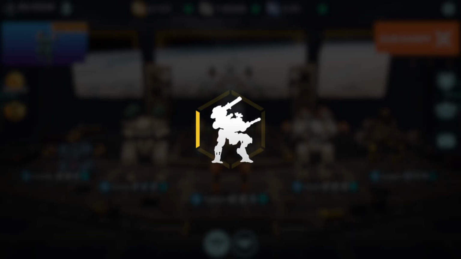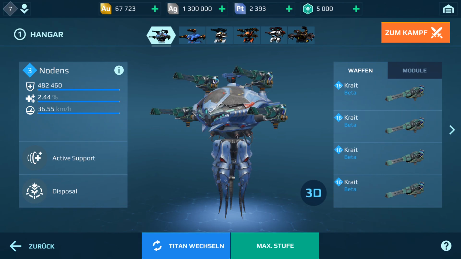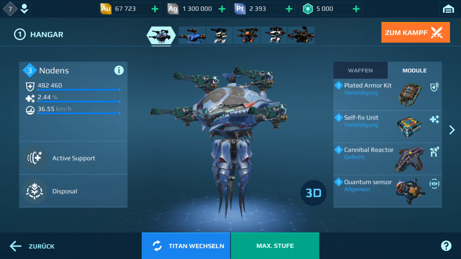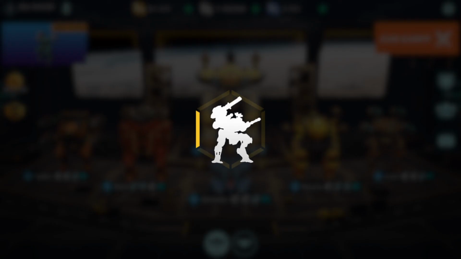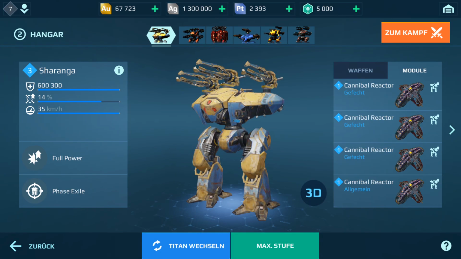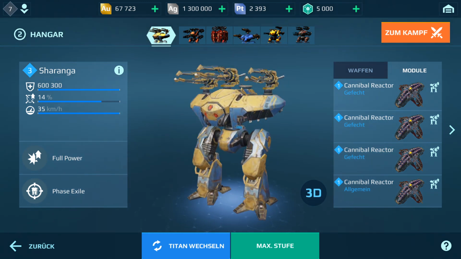I have here the nodes in the background, and I have the crates. 4 crates: I have the cannibal reactor, self-fix unit, plated armor kit, and the quantum sensor as well. Alright. And in the background here in hangar 2, I have the Sharanga. I'm glad that Pixonic put the Sharanga back on the test server. I kind of like that bot a lot.